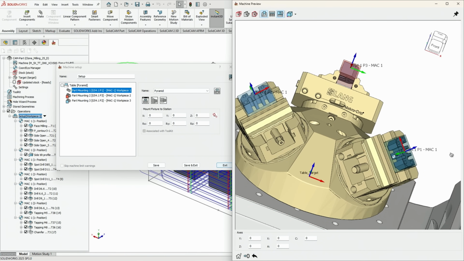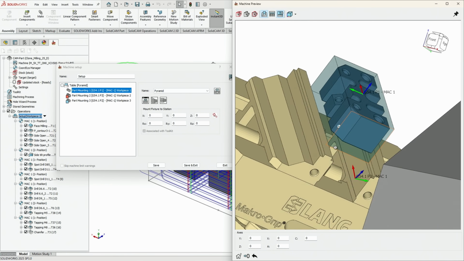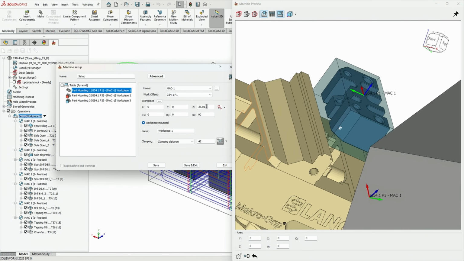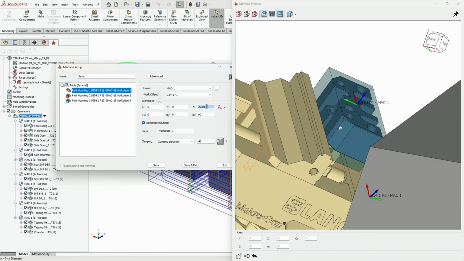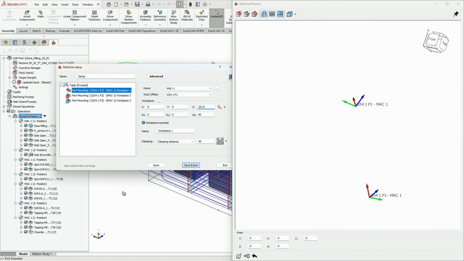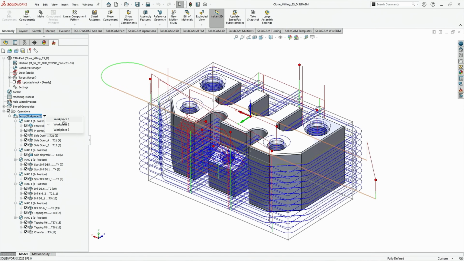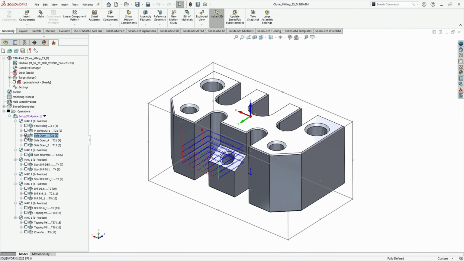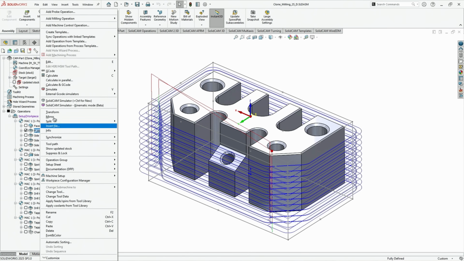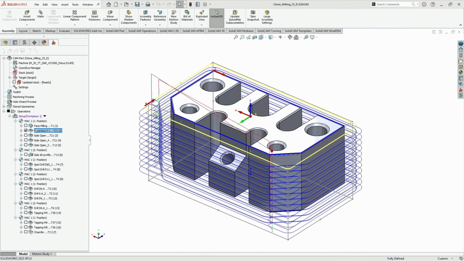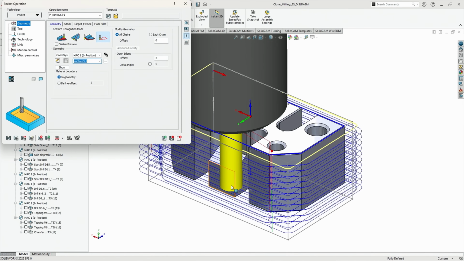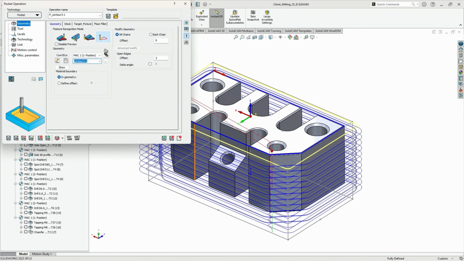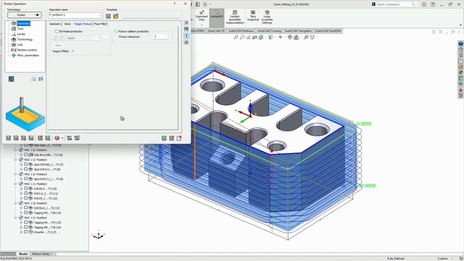Perfect. Okay, so let's play with this a little bit. I will go to this workpiece and just make it a little bit lower. I go inside. I'll go to my workpiece 1, and for instance, I have no clue which job. Oh, maybe this job. Sure, why not? I'll go to edit. So this is the toolpad, before, of course, we move it. And you go to the target fixture protection, save, and calculate. Let's see what will happen.